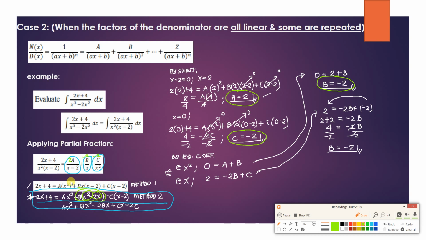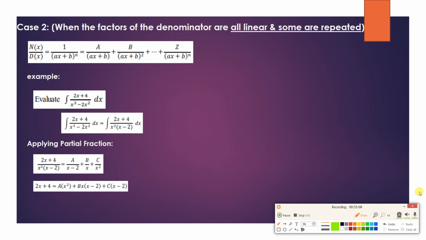Okay? So, wala pa tayo sa integral calculus. Proceed ngayon tayo sa integral na. Okay, so, let's clear it. Now, we can solve for the integral. So, this is now equals to integral quantity. Ayan. So, sulat ko A over x minus 2 plus B over x plus C over x squared dx. Tapos, pwede nang pag-iwalay-iwalayan. A dx over x minus 2 plus b dx over x plus integral c dx over x squared. And substituting the value of a, b, and c.